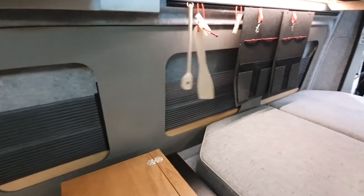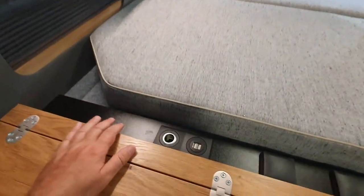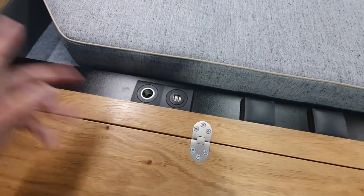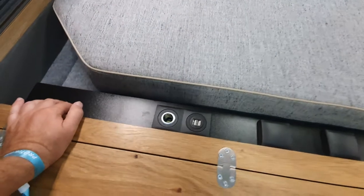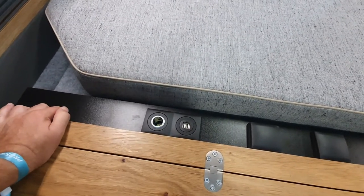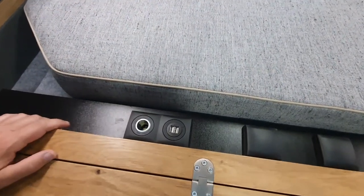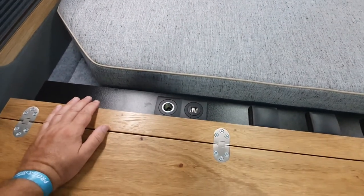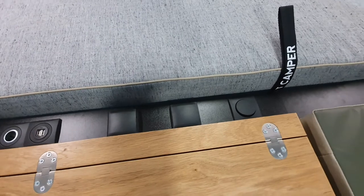I think this idea of having your kitchen stuff hanging up like that — once more, that is alternative living. One sensible thing that many vans don't provide is USBs next to the bed. As we now know, we probably shouldn't be charging next to the bed, but most people probably still do. There's a 12-volt socket — put your converter in there and you can charge on that as well — and there are your light switches too.